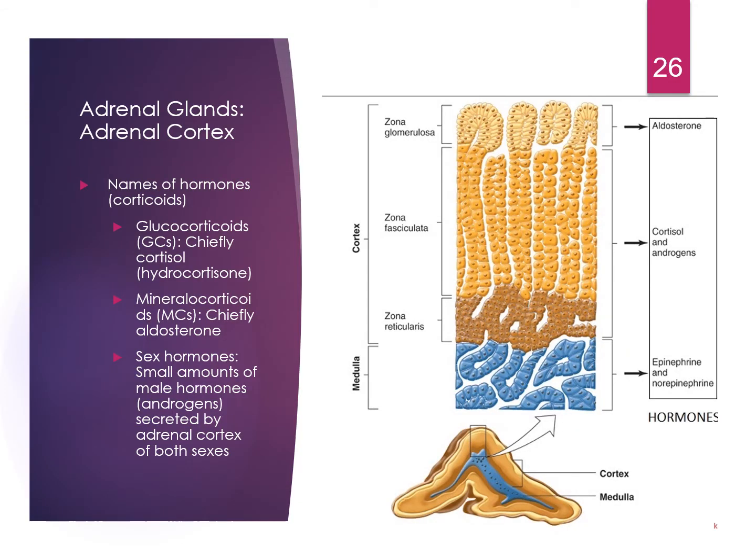So now we're going to talk about the adrenal glands, and the adrenal glands sit on top of the kidneys. They're kind of like these little top hats for the kidneys, and they're a 2-in-1 type gland, similar to when we talked about the pituitary being a 2-in-1. The adrenal gland is also a 2-in-1. There is the cortex, which is the outer portion of the adrenal gland, and the medulla, which is the inner portion of the adrenal gland.